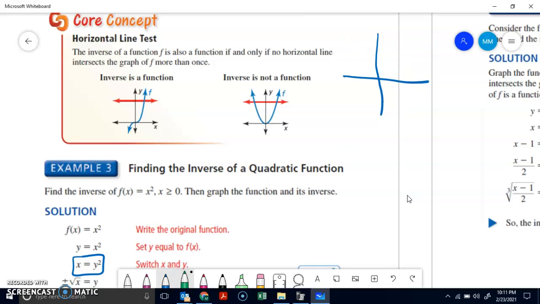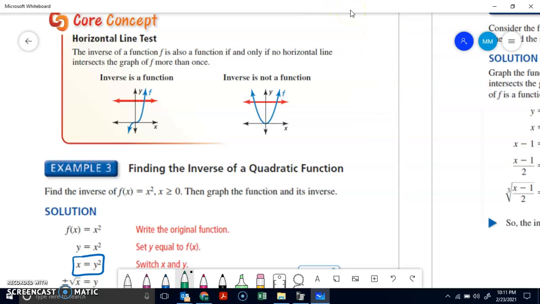However, if I were to draw a graph that looks like this, if you were to draw a vertical line, it would hit the graph more than once. So each x can only have one y, and this x right here that we're drawing a vertical line through has two different y values, here and here. So because it has two different y values, it's not a function.